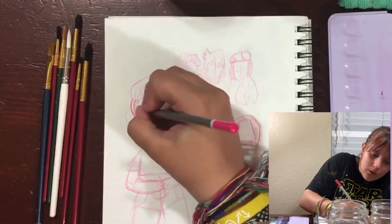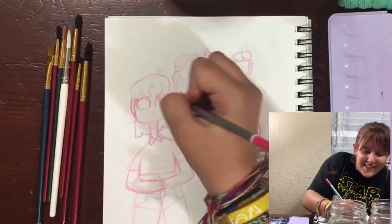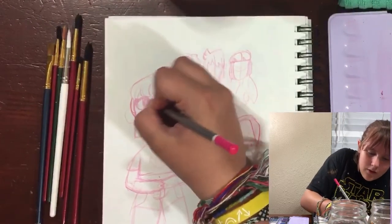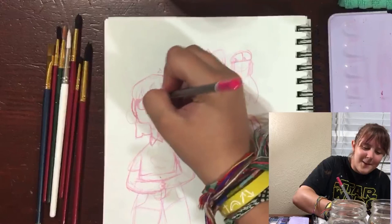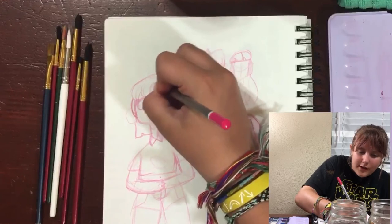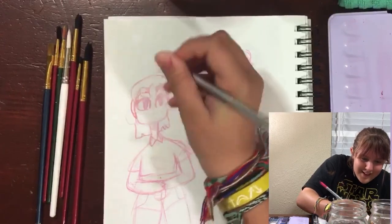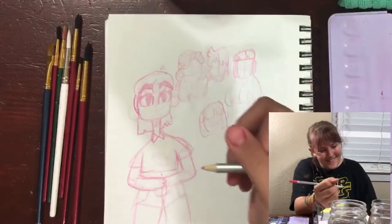So let's come up and around. See if we can get a C-match collage. Hey, do you have any more questions? I don't know what to talk about. What would you call this style? Chibi anime, probably. Because I watch too much anime, I end up drawing anime, and then it turns out looking like anime. And then I actually can't draw anything semi-realistic, so it's chibi. That makes no sense, but that's what it is.